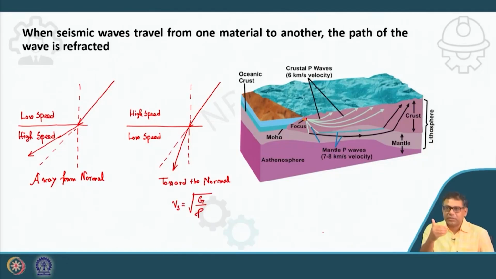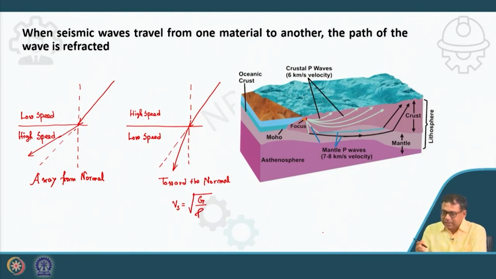if density increases with a pattern in one particular layer, say density increases as depth increases, then also there will be refraction and it will reach the ground surface. Later on I will discuss all these cases. Okay, density increases in a layer with depth, or different layers with different density, so then it will also reach the ground surface.